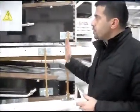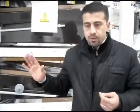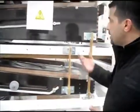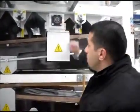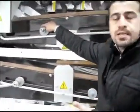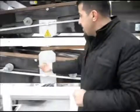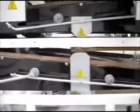As for maintenance of this machine, we make sure we manufacture it with third-party parts, which are available at any industrial site, such as bearings. These are SKF bearings you can buy anywhere around the world. These rollers we supply another set, and if you need it, it should be with you within 3 days with DHL or TNT, any courier company. And these nuts and bolts are available anywhere. You still receive a set, and if required 2 sets of these, with the machine anyway, because you cannot find it anywhere in the world.